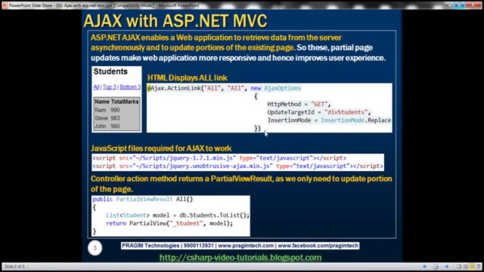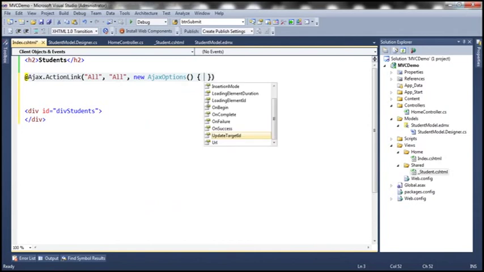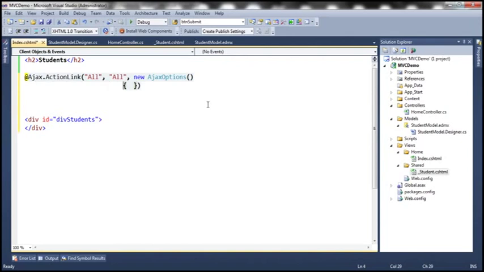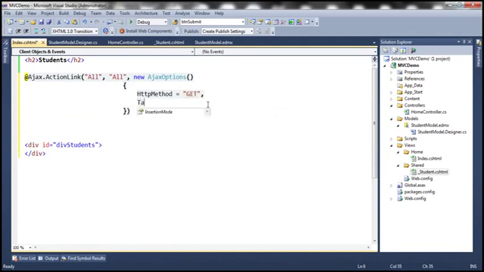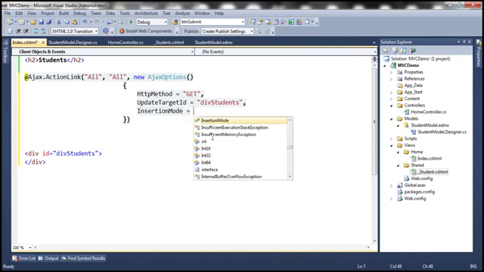Okay, so let's go ahead and specify these Ajax options here. So Ajax options HTTP, let's actually format this properly. So HTTP method is going to be a GET request, update target ID, that's going to be the ID of this div, and then how we want the data to be inserted.